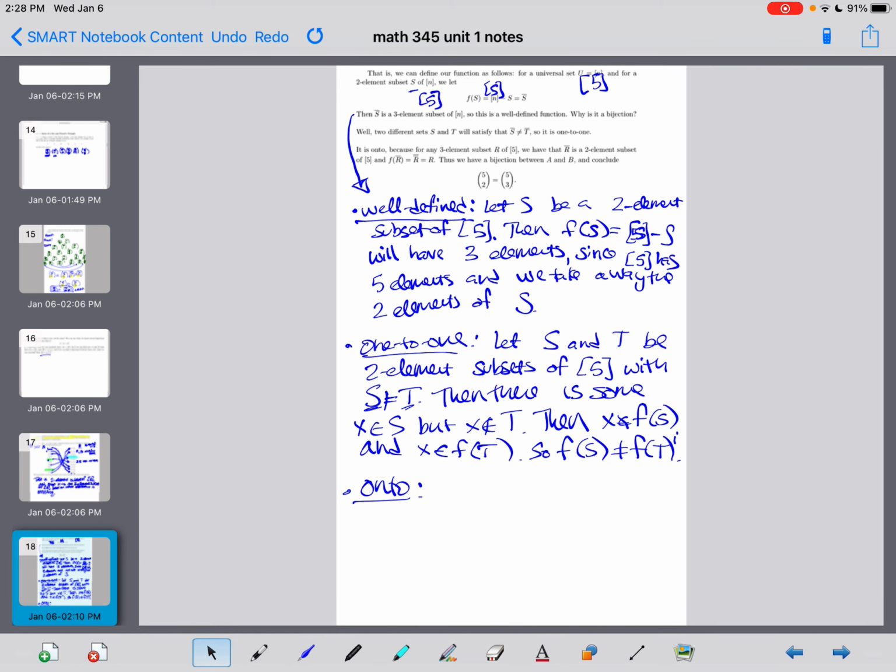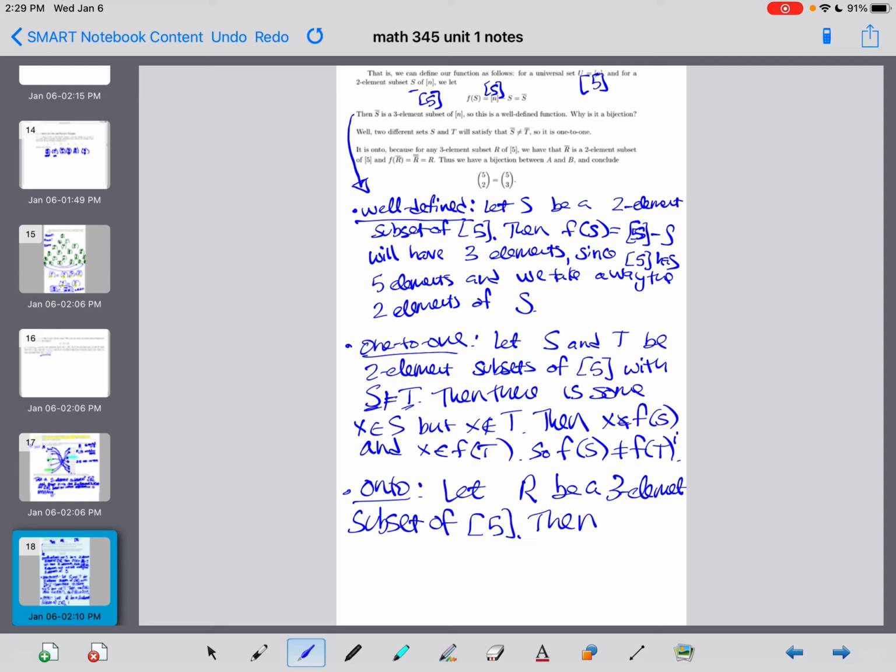Okay, so let's let R be a 3-element subset of bracket 5. Okay, then if we want to find a 2-element subset that maps to it, let's just look at the complement.